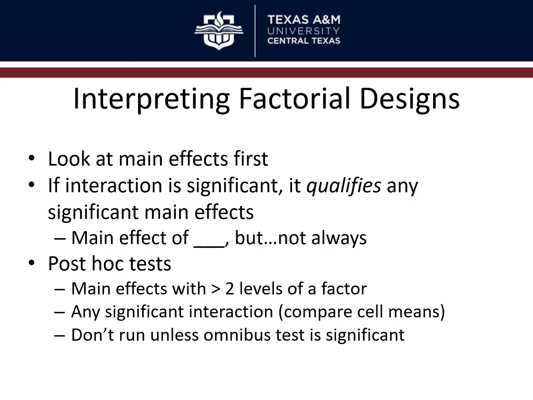To interpret factorial designs, you're almost always going to need to conduct post hoc tests. If any of your main effects have factors with more than 2 levels, you'll need post hoc tests. If you have just a 2-level factor, fasting, not fasting, and there's a main effect of that, it's super easy to interpret: there's only 2 means here. There's a main effect, and there's a difference. One of them is bigger than the other.